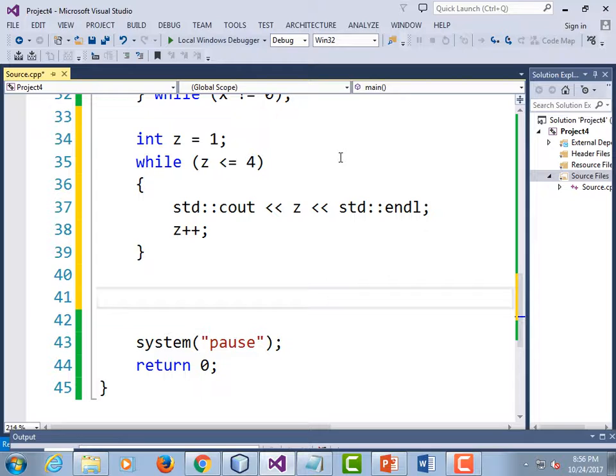We're going to rewrite this as a for loop now. For, but I'm going to pick a different variable name.